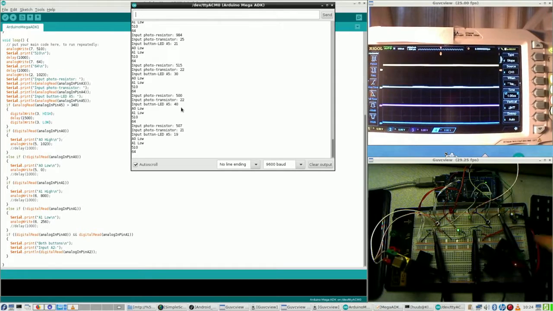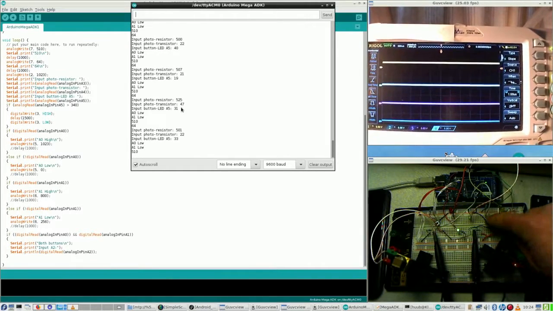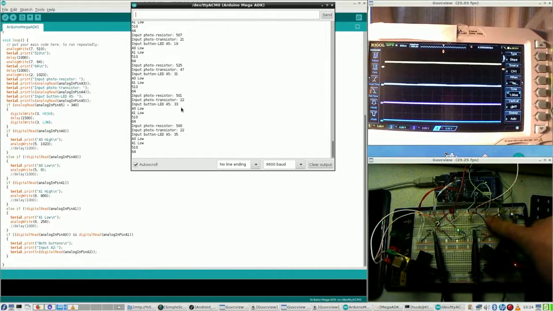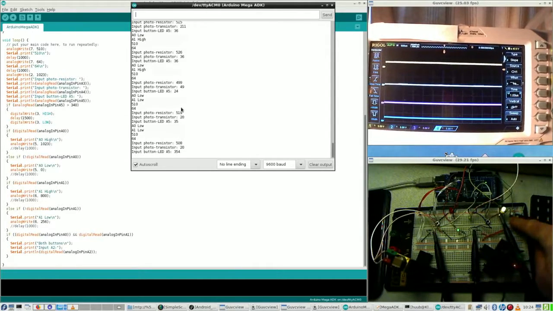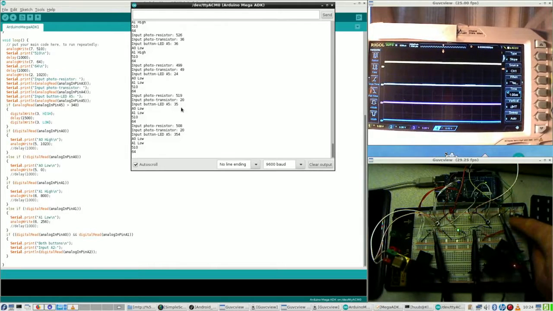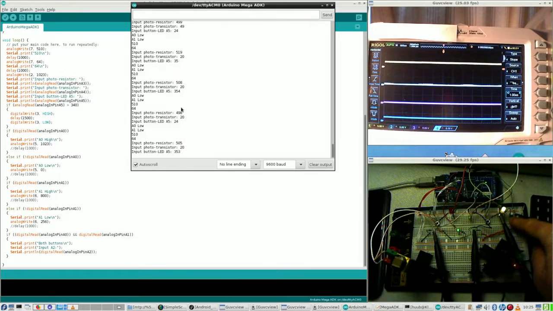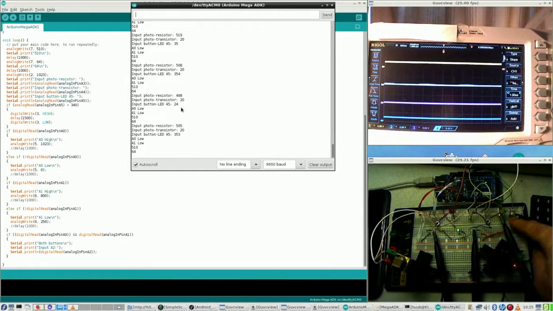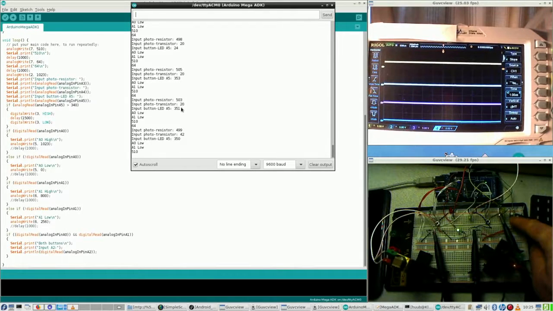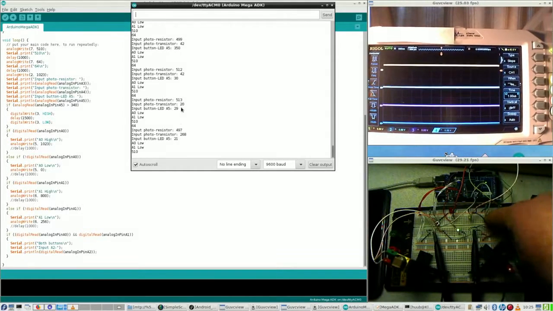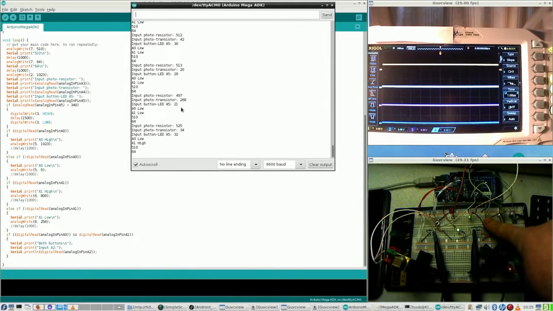Input LED button. I think that would be this one. Not really. Yeah, that's it. And releasing. Yep, that's it. Then once again, this is a 1, which goes high in the monitor.